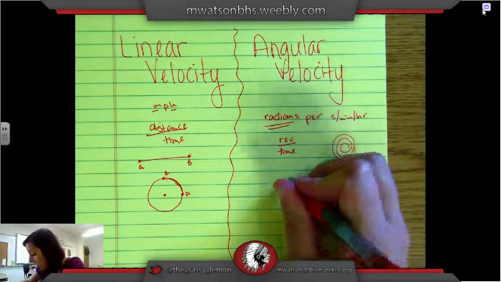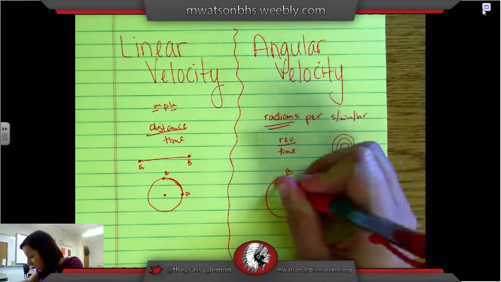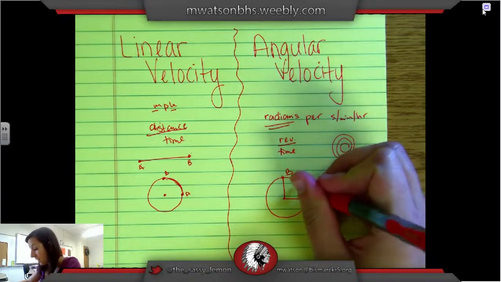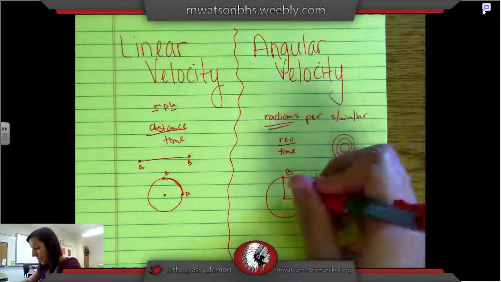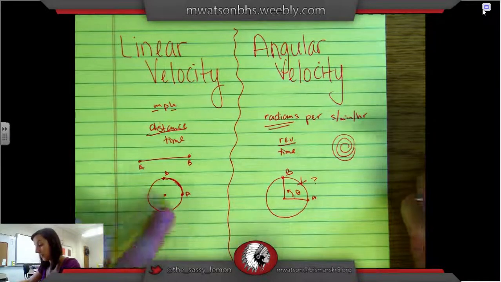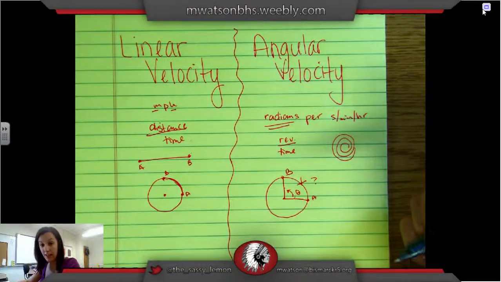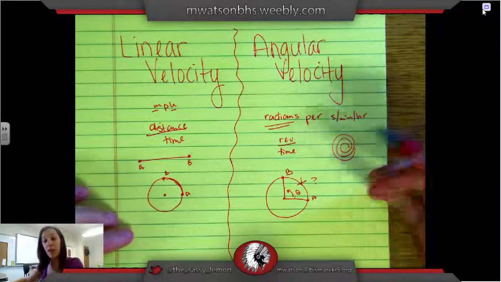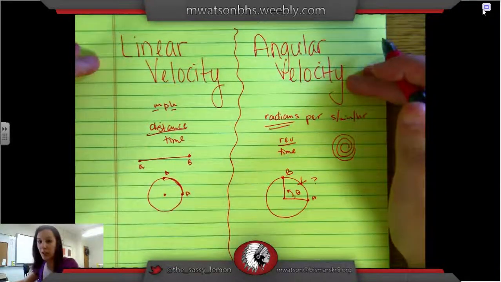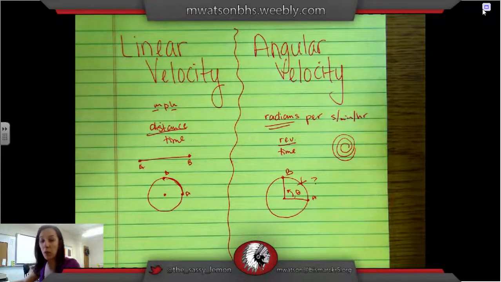So if we draw another circle and we're talking about point A and point B, angular velocity doesn't care about the distance that you went here. It cares about the angle amount that you went here. See the difference? Distance around the outside, angle on the inside. That's the difference between the two. So hopefully that helps you to understand what these two words mean and how they're different. And now you can use the equations maybe a little bit more efficiently.